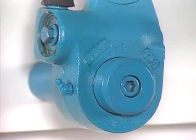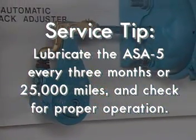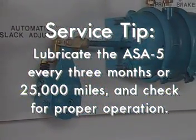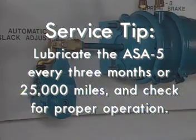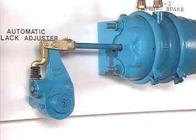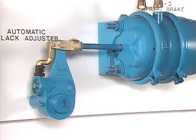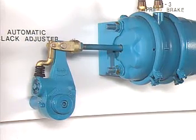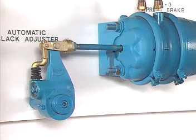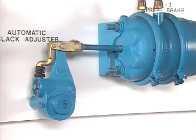Here's another service tip. Lubricate the ASA 5 every 3 months or 25,000 miles, whichever comes first, and check proper operation every time you lube it. Make a service brake application and note the length of the brake actuator push rod stroke. If too long, there could be a problem with the ASA 5 or the foundation brake itself.